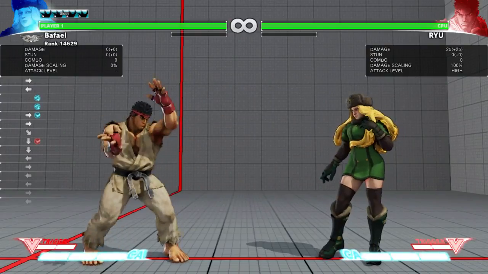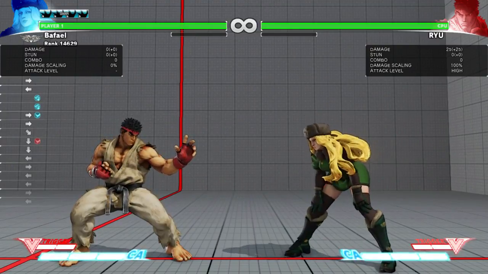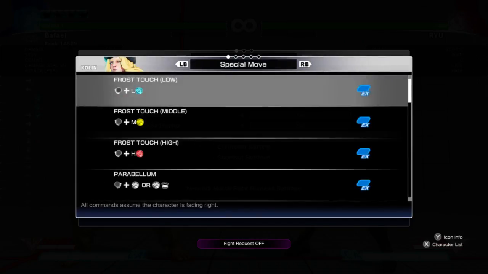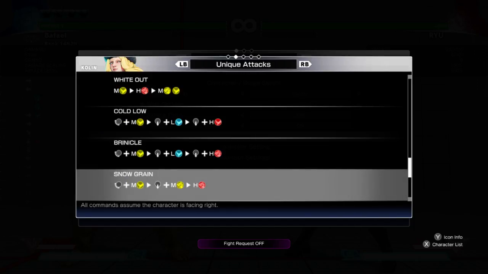Let me see here. Alright, I talked about all the grounded normals, I think. Oh, she's got the command normal. She's got at least one. She's got towards medium kick. I don't remember if she has any others. Oh yeah, the back heart kick. I'm surprised I didn't think to mention that when I was talking about standing heart kick.